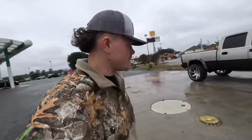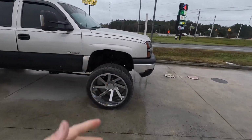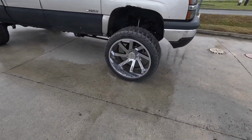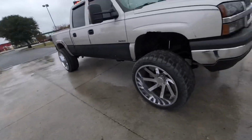Like I was saying, truck's doing really good on this drive. I'm loving it. I'm loving the build on it. It's got a little bit of rust, but other than that, I'm really loving this thing. Not the exact rims I wanted. I thought I wasn't gonna like them as much as I do, but I got a really good deal on them. I can't complain. I'm really happy about it. I'm really liking the truck.